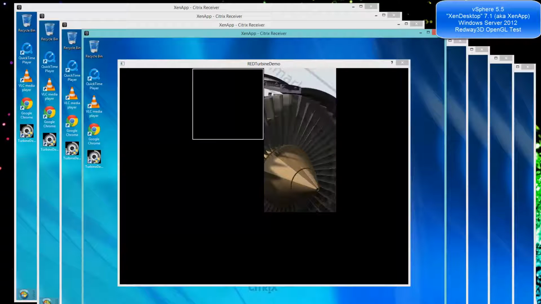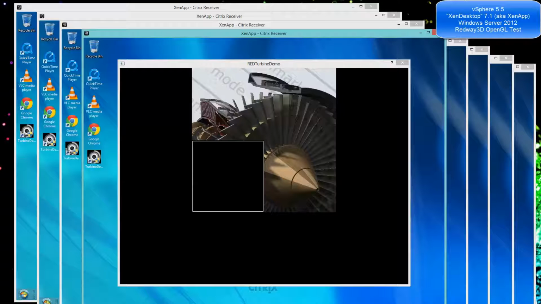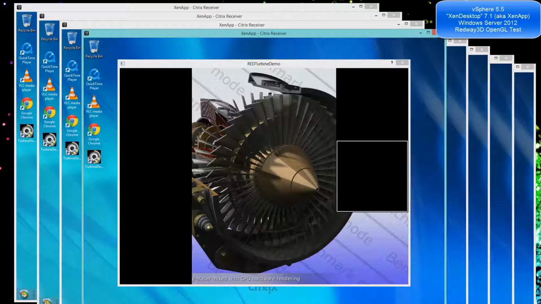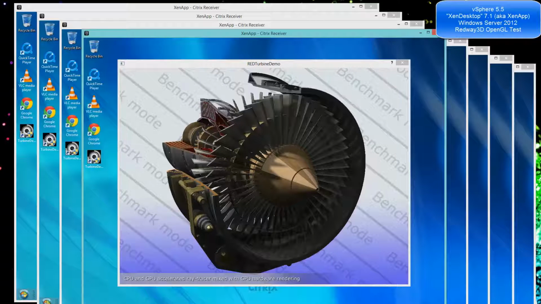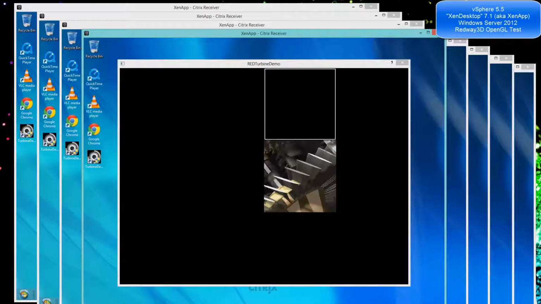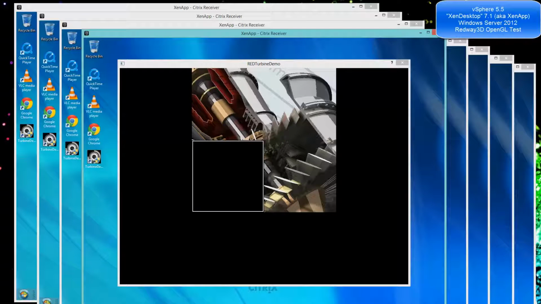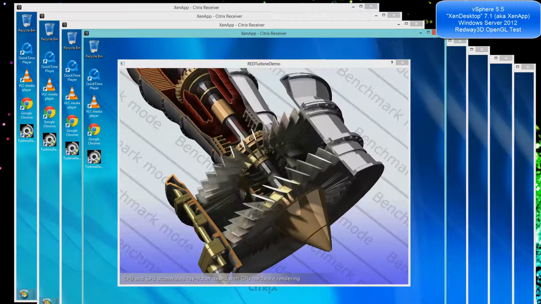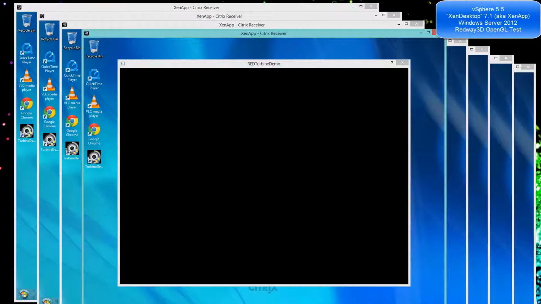I'm trying to think if there's any other questions I need to answer for people watching this on YouTube. It's running on the vSphere hypervisor. I did that out of convenience more than anything else. If you can hear a buzzing sound in the background, it's because my Xen server's in the background doing a separate set of tests right now. I've got a different K2 in that server and it's running some tests. So it's just really convenience. I could run this test at the same time if I had it on vSphere.